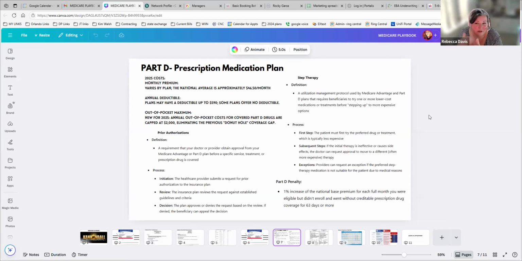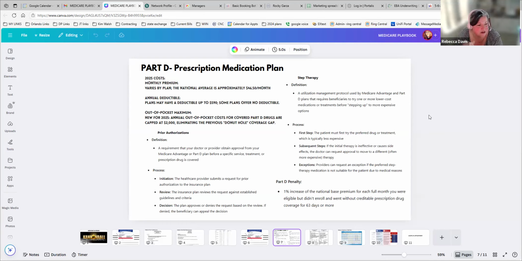So kind of think of the more expensive the plan, the smaller the deductible. They're basically just getting their money one way or the other with the client. So either they're going to get their money through premium costs, or they're going to front load the policy and get their money from the client in the deductible. But rest assured, Part D, they will get their money from the client.